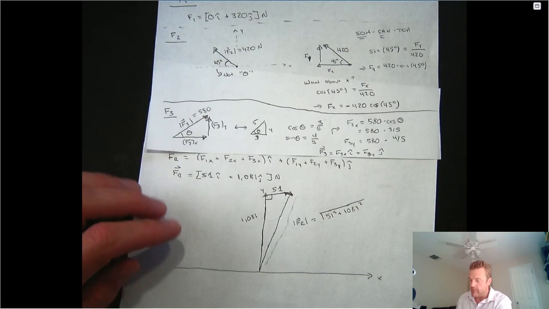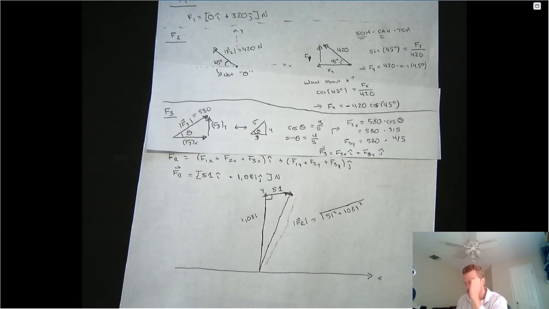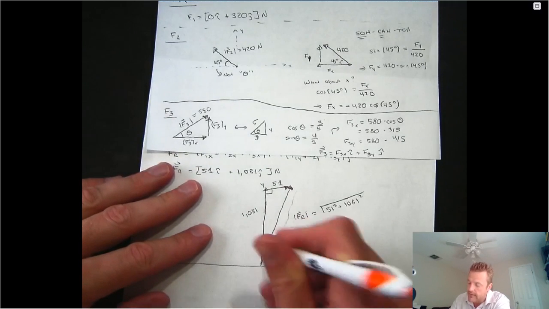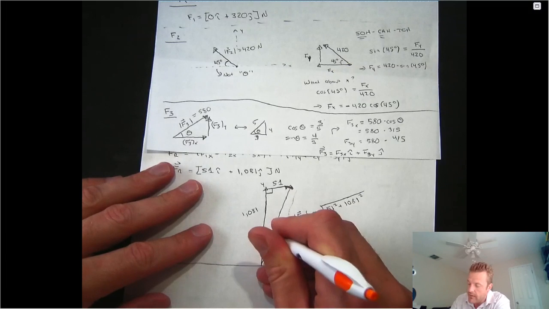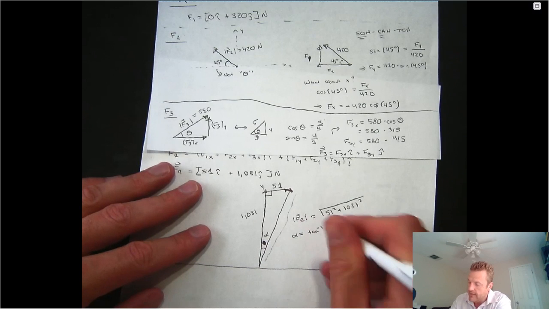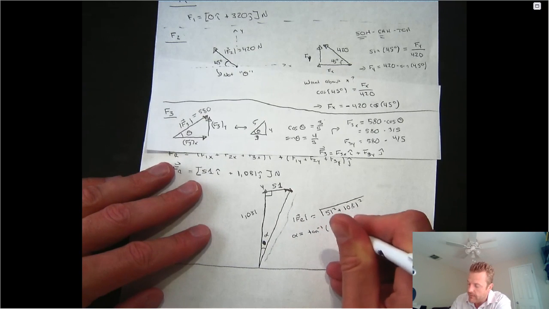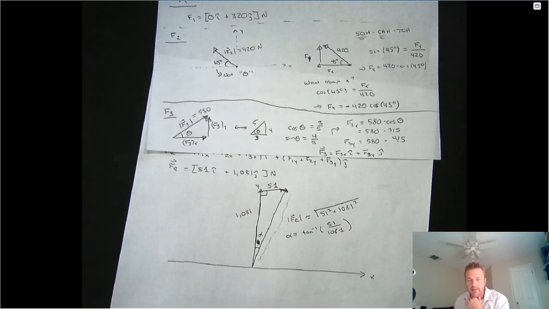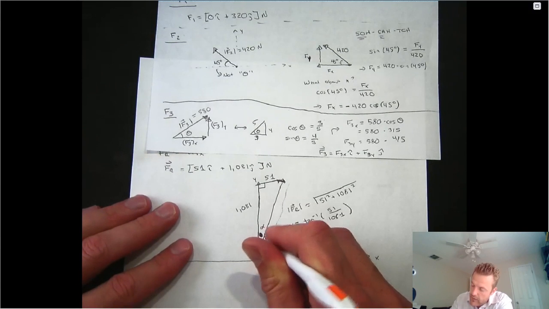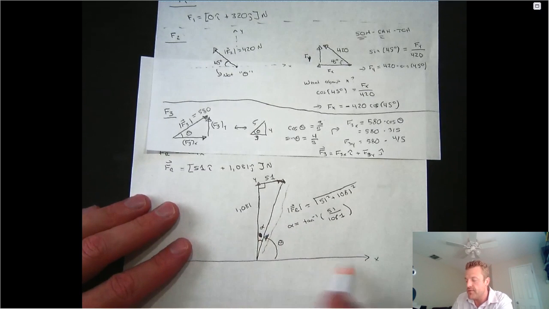And in terms of getting the angle, now I want to be careful here, and this is why I was showing you that oftentimes a drawing is beneficial. If I take and compute this theta, and maybe a better way just to not confuse you, I'll call this an angle alpha, alpha would be the inverse tangent of 51 divided by 1081. But if I do it this way, and that's okay, based upon the way that I have my drawing, that looks like a convenient angle, I'm going to have to make an adjustment, because technically the conventional angle that's usually reported when a vector is expressed in polar form is measured from the positive x-axis with a counterclockwise rotation to the line of action of that force vector.